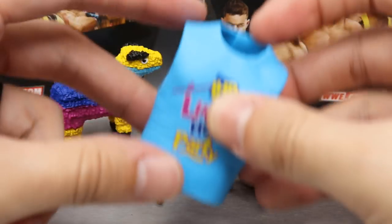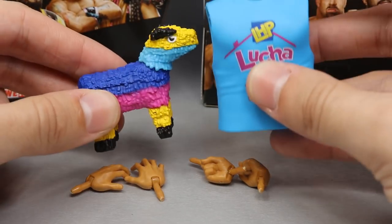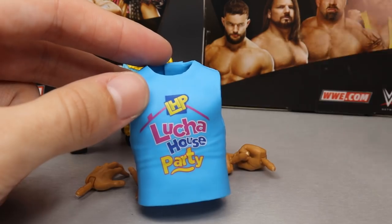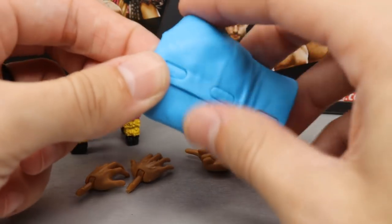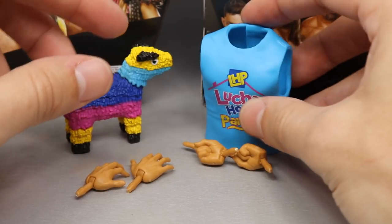You do get this bright blue t-shirt that does kind of look MDT-ish. If you look at the pinata and the shirt, it kind of does look like MDT. It says Lucha House Party, sort of like the In Your House logo from WWE, LHP there. On the back, you get nothing. You do get the little tabs there. I can't stand these rubber shirts, but you do get the included rubber shirt.